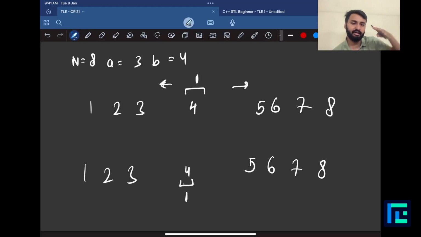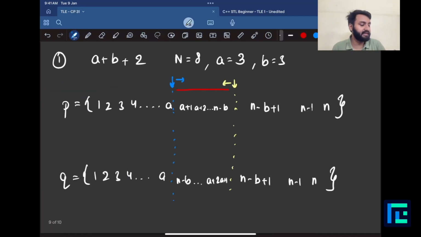Because if we took this to be of size 2, you would have reversed the array and still gotten different regions in the middle of that red portion to create this bifurcation into the a prefix and b suffix. And if it was of size 3, 4, and so on, then things would still look good. But if it went to a size of 1, it doesn't make sense because now this reversing doesn't matter. That means this generalized idea, the very basic idea that can strike me very directly, is to place 1 to a numbers from the start, n minus b plus 1 to n numbers at the end, and the middle. This middle range can go to a minimum size of 2, cannot go below 2.